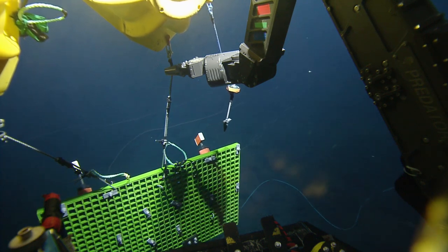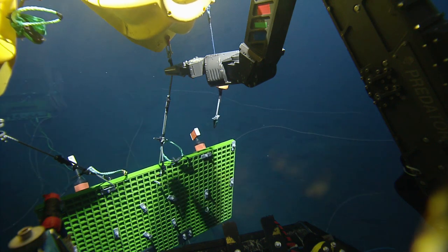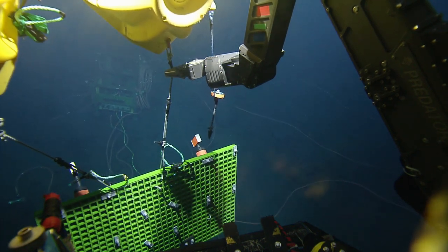We're going like 100 meters north. Yeah, so first the IP, then there's a cable we follow, unless you want to go straight there, but you have to drop into a canyon, so that's kind of hard. Roger.